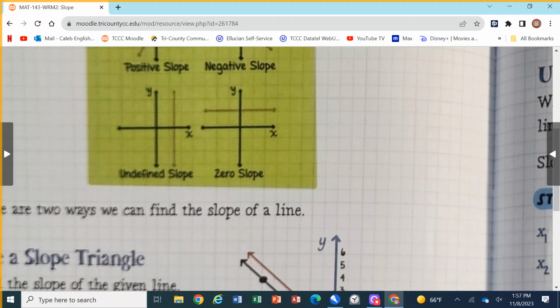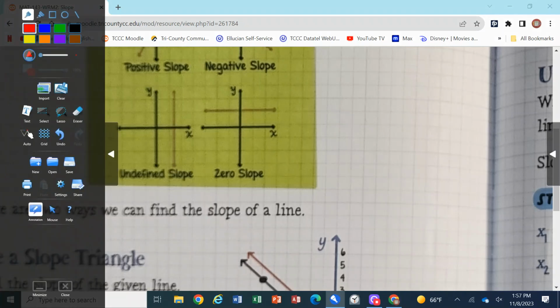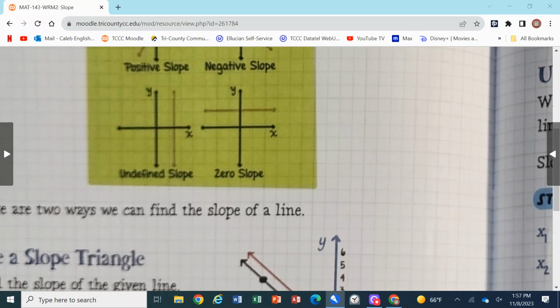That's what's happening here. With an undefined slope, what happens is you have something like 5 over 0 after you do your slope formula. You've got a 0 in the bottom. Mathematically, you can't divide by 0. That's what they used to call an impossibility. Because if you divide by nothing, did you divide? Makes you think, right? So in that instance, you would say it's undefined. If you tried to do it in your calculator, it would pop up with a syntax error or something.